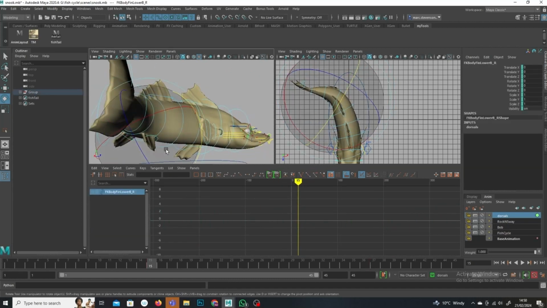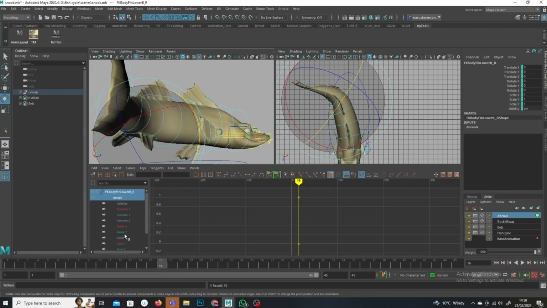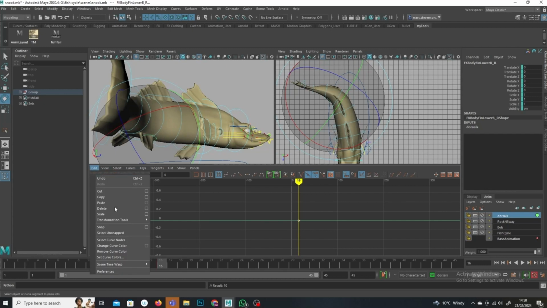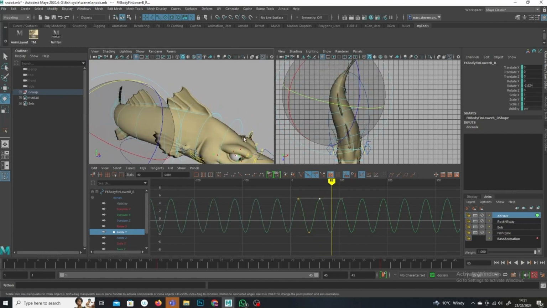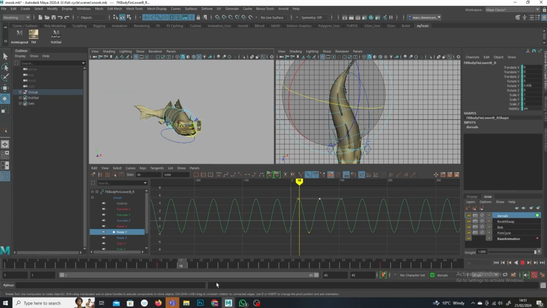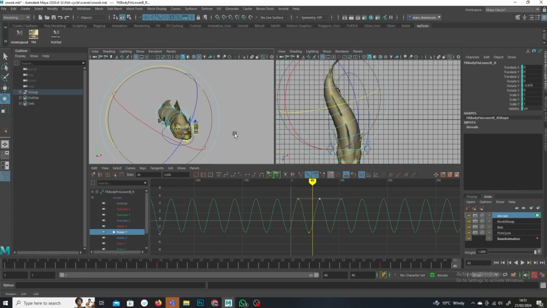You could go in and make these curves more interesting. I'm not making them look like anything. They don't have to be perfect sine waves. They can be, or you can vary them, just so you get the idea. So you get this, cool.